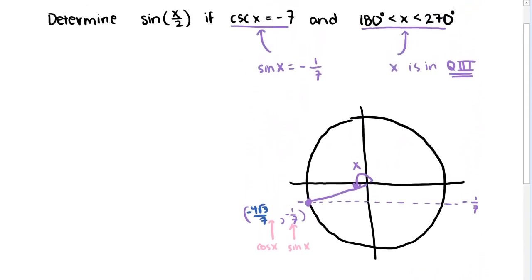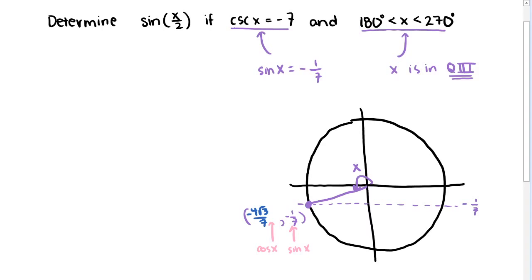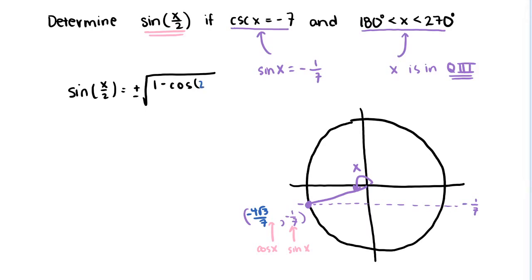Okay, so here, let's go ahead and apply this to what we're really trying to find. We're trying to find sine of x over 2. And the idea here is that we can use the half angle formula, right? Sine of x over 2. It's half of the angle x, right? X over 2 is half of the angle x, and so we can use our half angle identity here to evaluate this expression. It's plus or minus the square root of 1 minus cosine of 2 times that angle. So cosine of, maybe I'll write this as 2 times x over 2, all over 2.